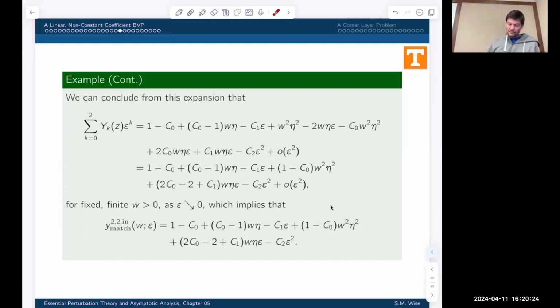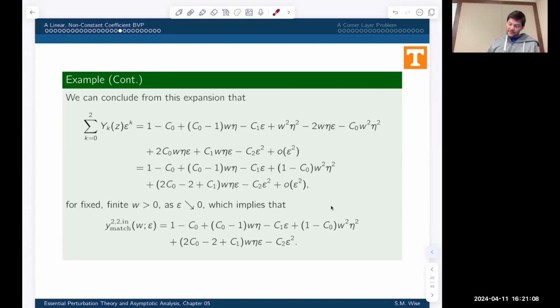So this is just collecting terms. What I try to do is collect powers of eta, powers of epsilon, and mixed powers. For example, I'm going to collect everything which is order 1, everything which is order eta, that's the next scale, then order epsilon. The next scale I'm going to keep is eta squared. Remember, W is order 1. Then eta epsilon is a bit smaller. Then finally, epsilon squared is the smallest. And everything else I claim goes into the garbage bin of little o of eta squared.